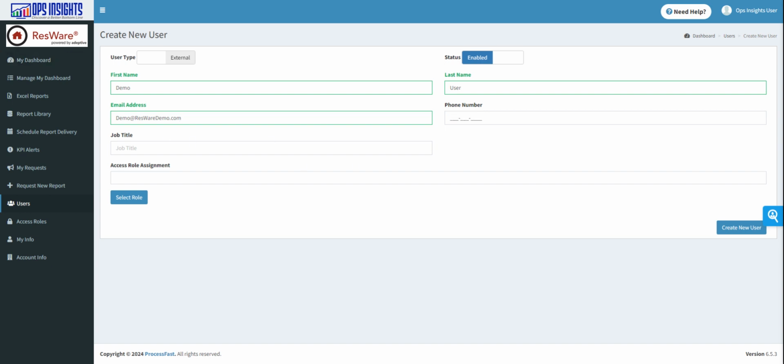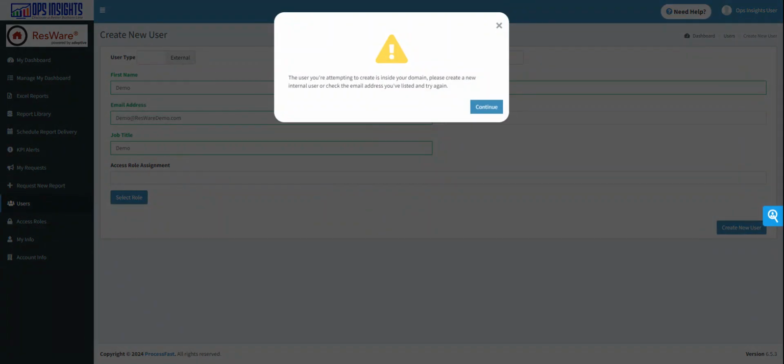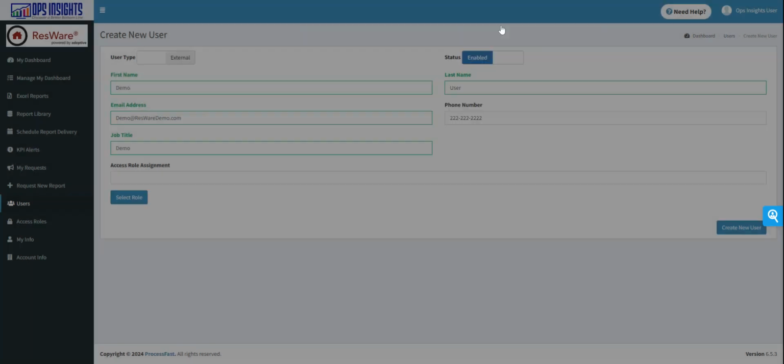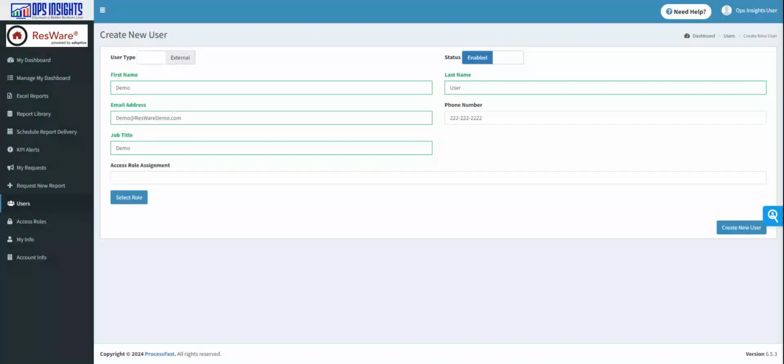We're going to try and create this user with a Resware demo address. And what happens if we try to create an external user with an internal domain? A warning message is going to pop up. It's going to say, hey, you're trying to create an external user with an internal domain. Try a domain or an email address that is not currently part of your company.